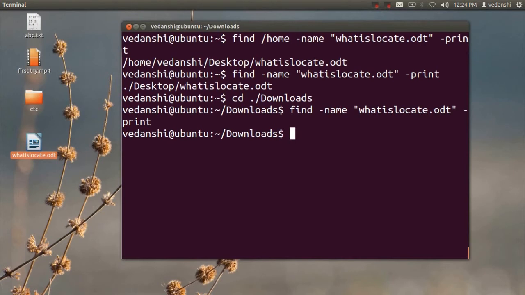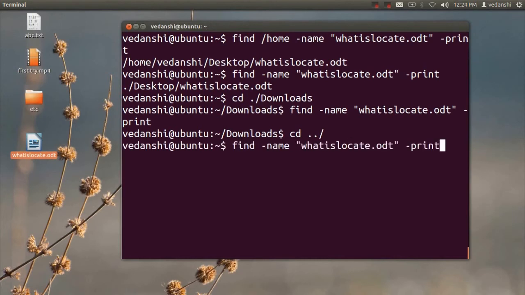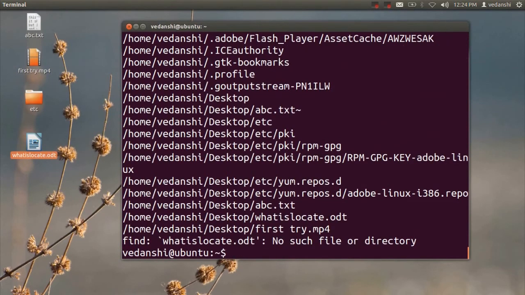Now, what is the use of this option? If we do not specify name, then it will give us all the files that are containing even one or two of the letters from this.